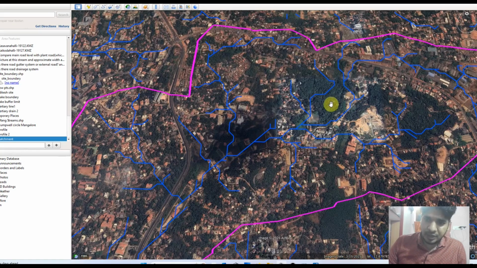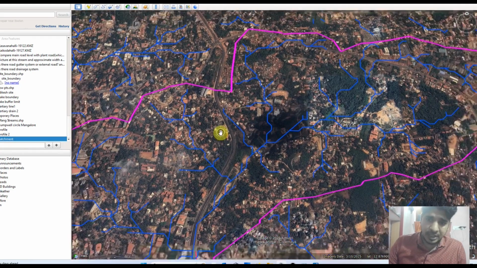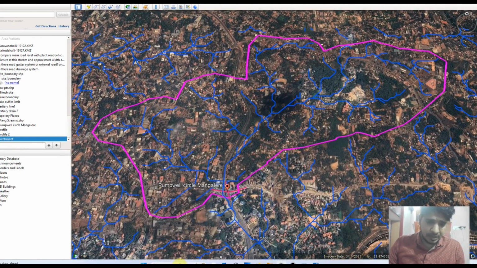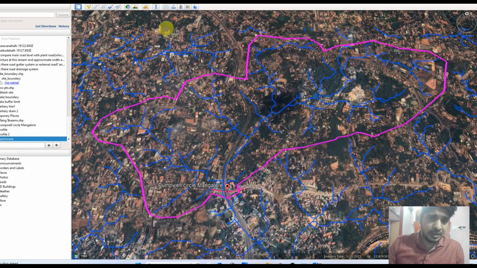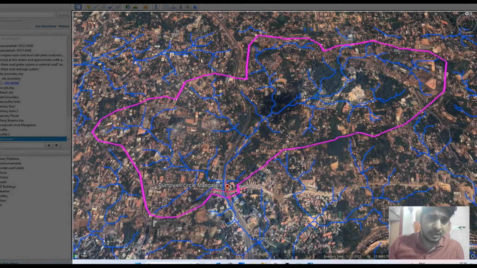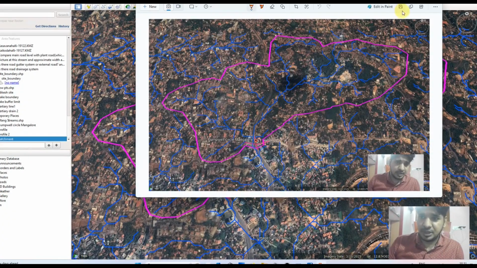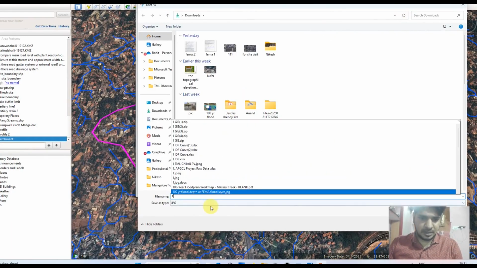So you can see wherever multiple streams are meeting at a point, the confluence point, we can propose some ponds, and we can connect to the next pond. Like this we can do. Let me bring this into Paint. Let me take a quick snapshot of this one. Yeah, I took a quick snapshot.